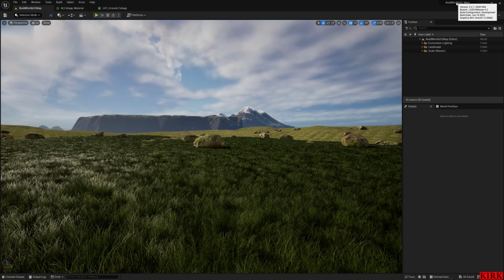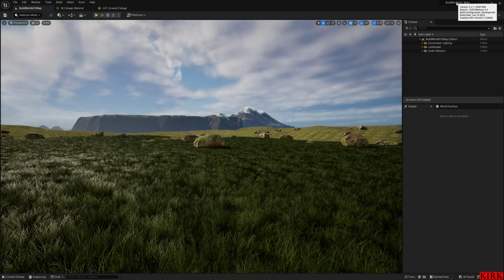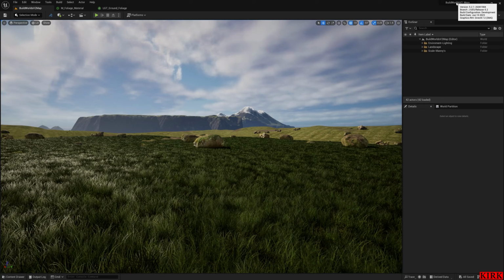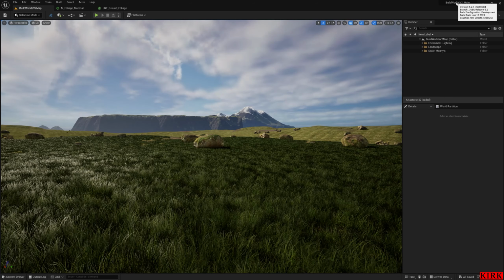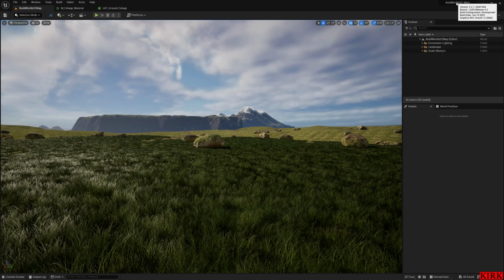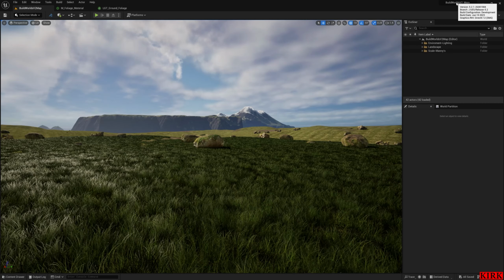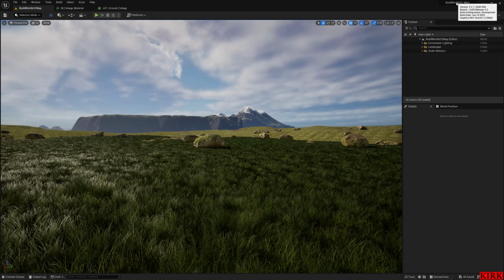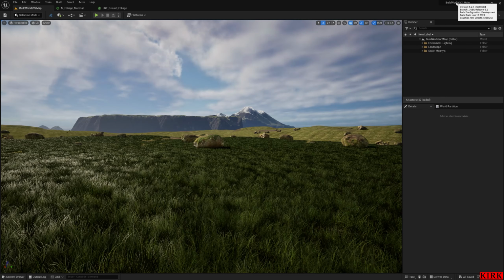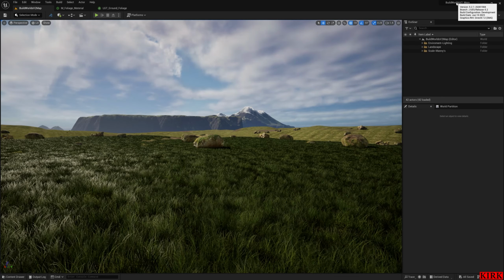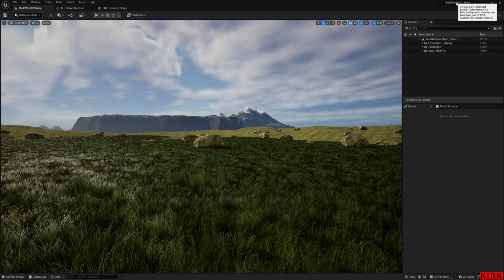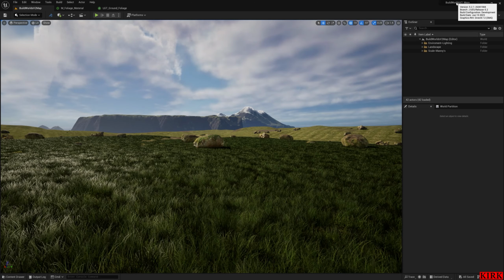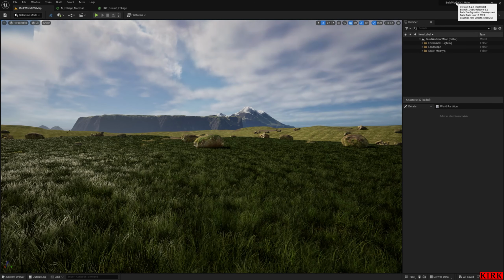So that's what we're going to be doing in this video: adding a little bit of extra touch to this foliage material, finishing that foliage material off, and then converting to 5.3.2, which is the up-to-date current version. And then in the future I can do tutorials on substrate and PCG. Hopefully the documentation is a lot better than it was a few months ago when I read up about PCG. But anyway, that's enough of me talking.